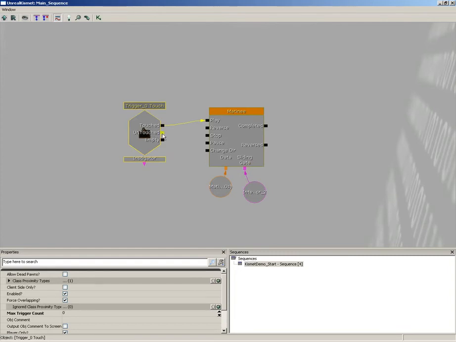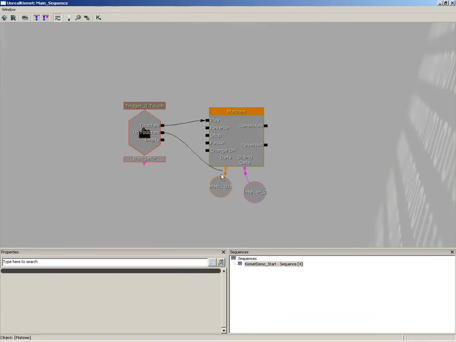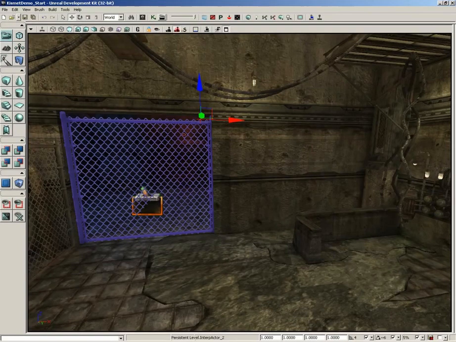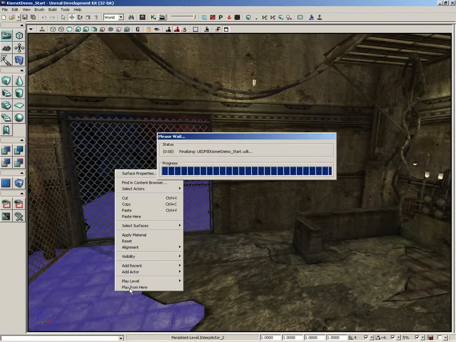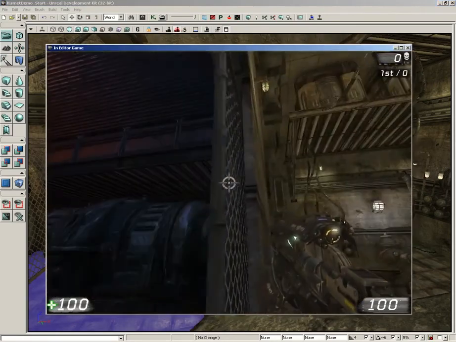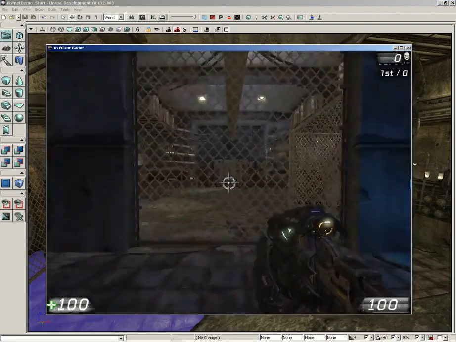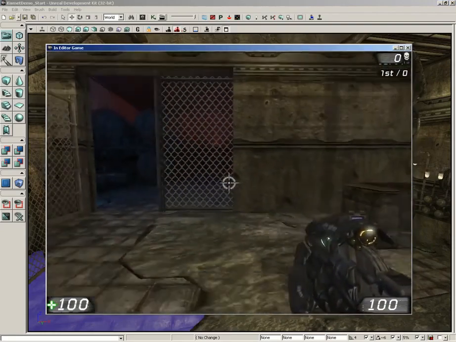Let's set it up so that when we untouch, or when we leave that collision radius, we can click on reverse, which will play the animation backwards. And really, that should open and close the gate. Let's go ahead and give it a quick test. So I'll right-click, choose play from here. We open, we close. We open, we close.